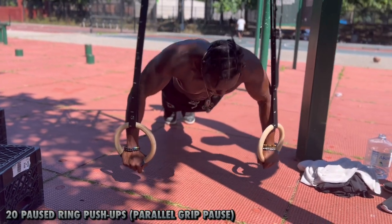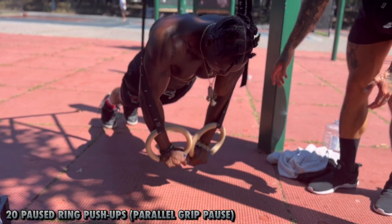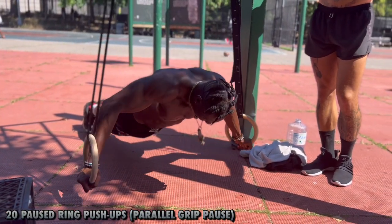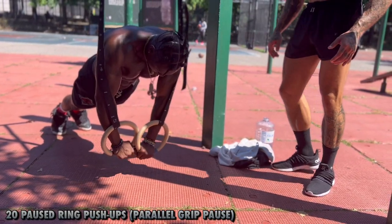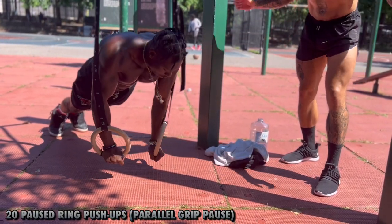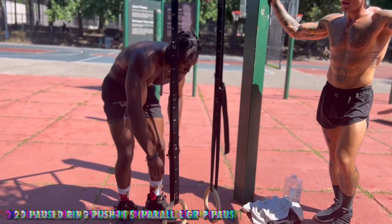Okay, slow down. Turn. Rotate here. Yeah. 1, 2. Bring rings closer to your core. Okay. Let's go. 1, 2. Up. Closer. Even closer. Elbows closer to core, brother. What do you mean? Like this? Yeah, when you're on the bottom. Gotcha. I'm gonna start over. Yeah. I wanna make sure I do it right.